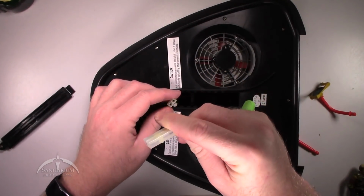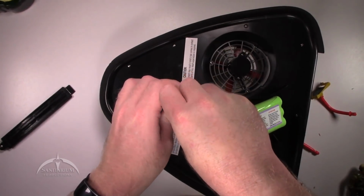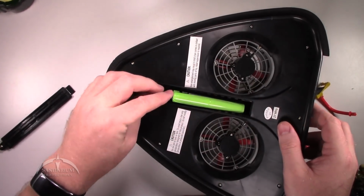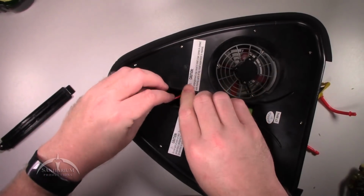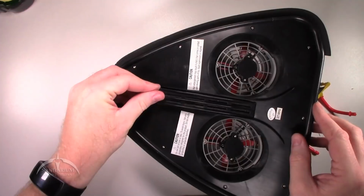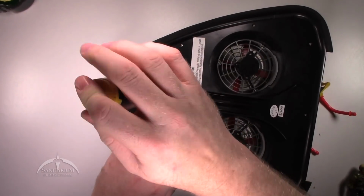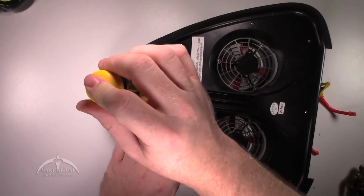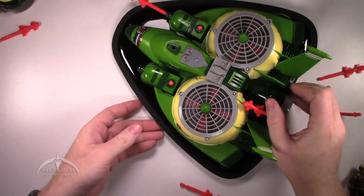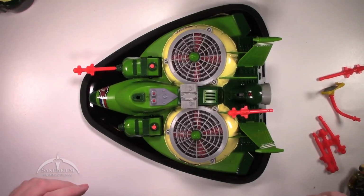We'll hook this thing up same as we hooked it up to the charger. It will only fit one way, so if it isn't fitting, you got it on wrong. And we want to stuff this thing in here like this, I guess. There we go. Replace the cover. Tighten the screw back down. And there we go. We've got this thing ready to drop and knock everything loose on it. So let's power it up and see what happens.